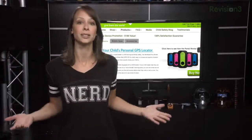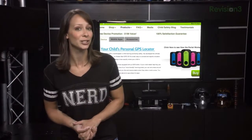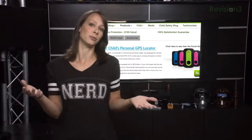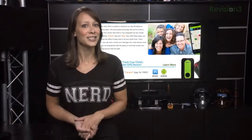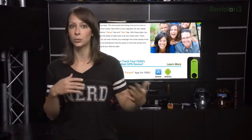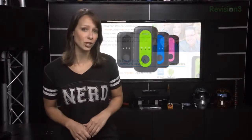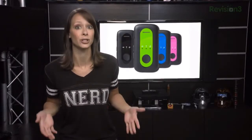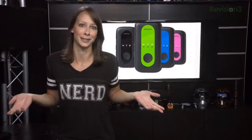The Amber Alert GPS tracker tracks your kid's movements throughout the day so you know where they are at all times. It has an SOS button if the kid feels like they're in trouble and you'll get a text message. It has two-way voice so you can talk to your kid at any time. If they leave a pre-designated area like the route to and from school, you'll be alerted. It's also synced with the National Sex Offender Registry and will tell you if your kid goes within 500 feet of a registered sex offender's house. For older kids, there's a speed alert. It's $220 with a free year of service.